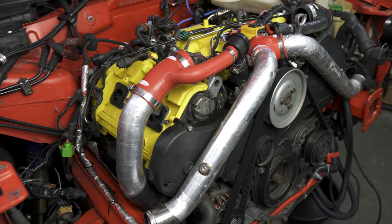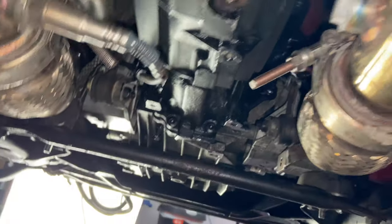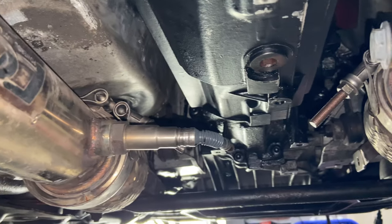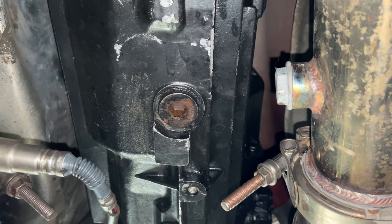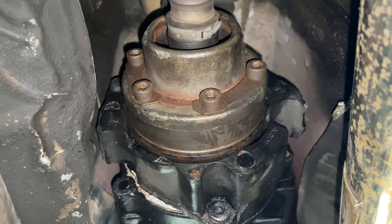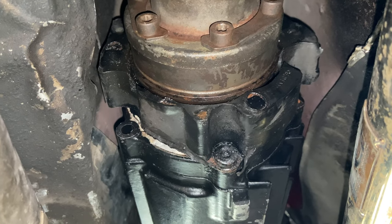Now we have our front end off completely and can move on to removing the drive shaft, axles, and the bolts holding the motor mount and transmission mounts. We are under the car now. What we're looking at are our two down pipes where they meet with the mid pipes and our wideband sensor. We're going to loosen and remove both V-bands here to free the mid pipes from the down pipes. Then we'll move further back and work on the drive shaft—you can see the six drive shaft bolts that hold the drive shaft onto the back of the trans flange. We'll remove all those to free the trans from the rest of the drivetrain.